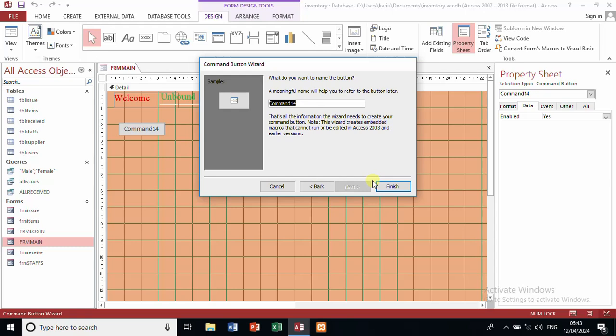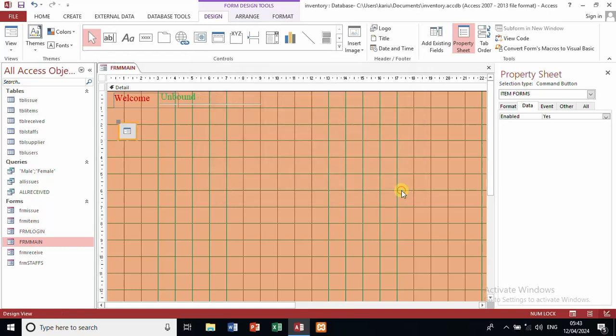This one should be item form. You can give it the name that you feel is good for you.